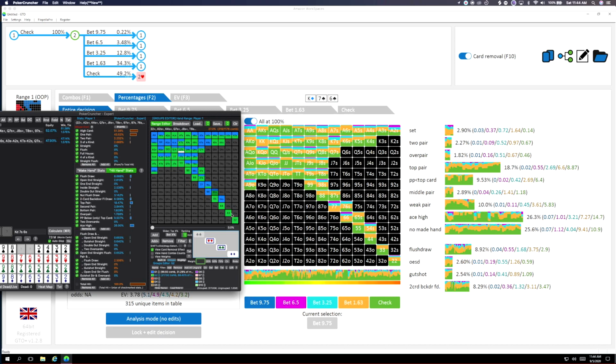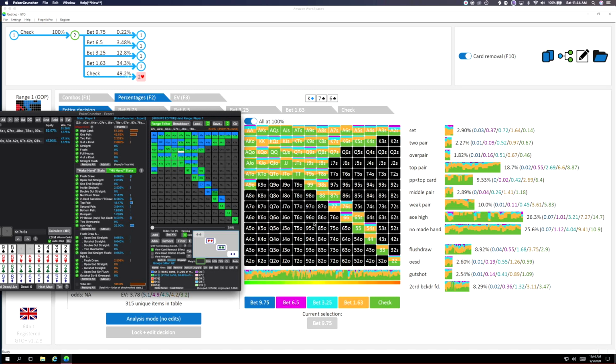And then betting these lower pocket pairs, I chose to check them all the time, and the solver is betting pocket 4s, pocket 3s, and pocket 2s. That's interesting to me for sure. I see the solver doing this quite often, betting the very low pocket pairs that have some equity, but they definitely don't have much redraw potential. So it's definitely quite interesting.